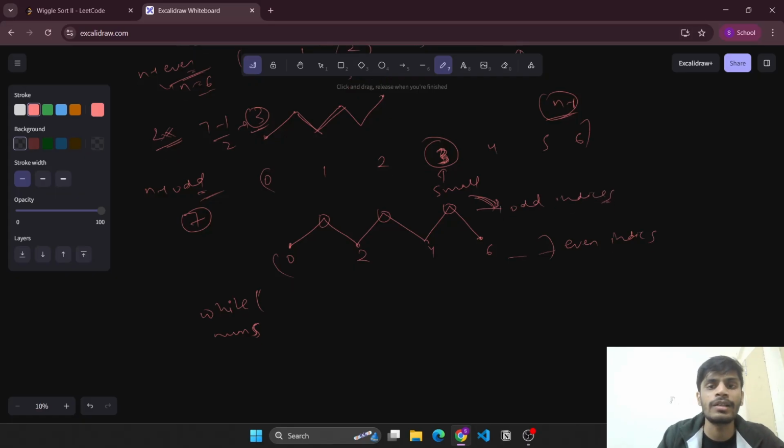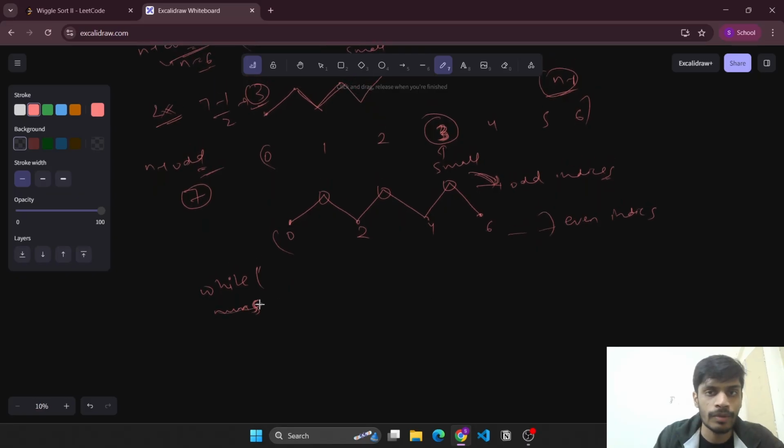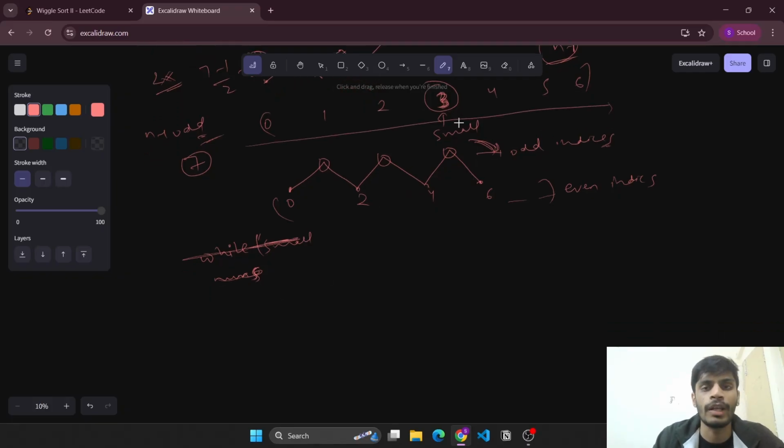So what we'll do, we'll start the loop. We can simply iterate through the given array and keep these two pointers here. Okay, now if i is odd, then we'll update nums of i with arr of large.